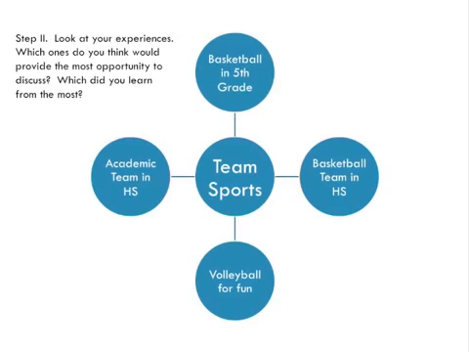So now in step 2, I'm going to look at my experiences. Again, on your piece of paper, I want you to do the same thing. Make a choice. Do you prefer individual sports or team sports? And then on your piece of paper, try to think about the individual experiences that you had. I'm going to continue on with my example, but think about your example too as we proceed.